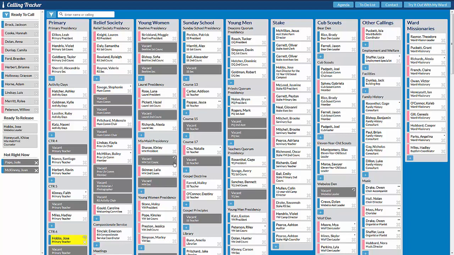I'm now going to make various other calling changes, just so you see how easy it is to make the changes using the drag and drop interface.